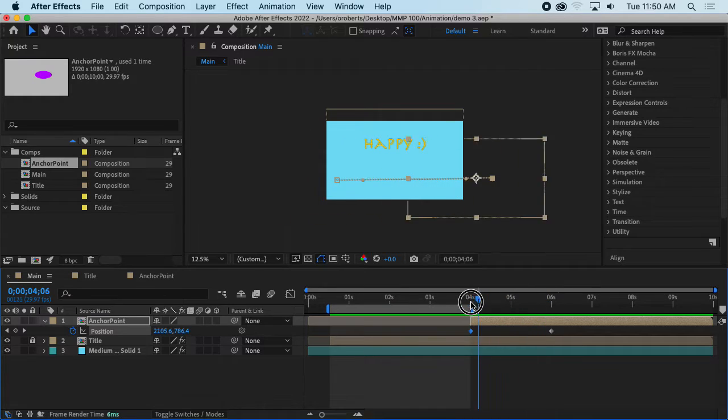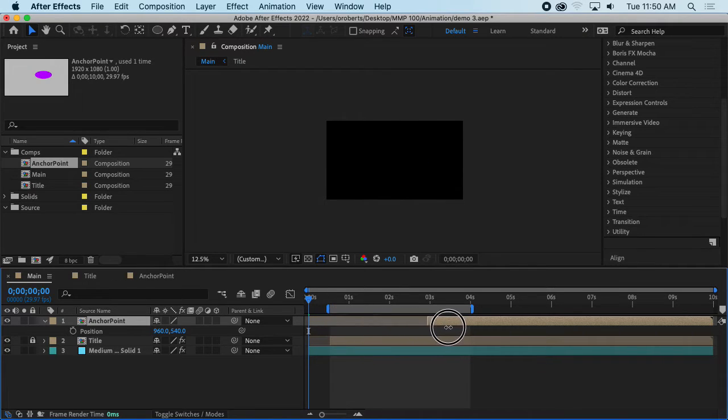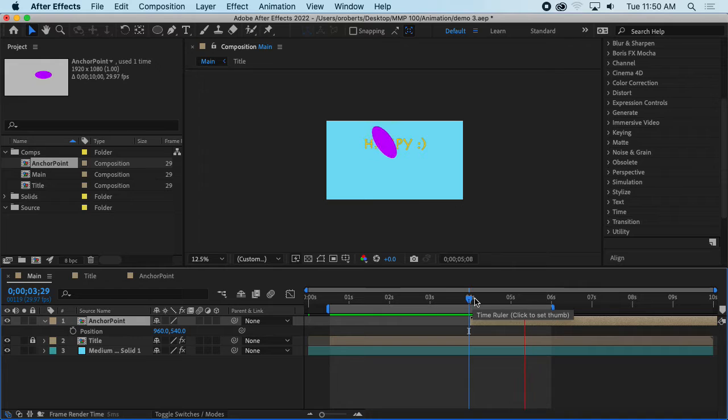Although we lost the rotation. Oh, because I shouldn't have, that's actually a good thing to go over. I shouldn't have changed the beginning of this layer. I should have just moved it over here. That's why I lost the beginning of that rotation. Okay, so let's see that again. Okay, so now it's rotating.